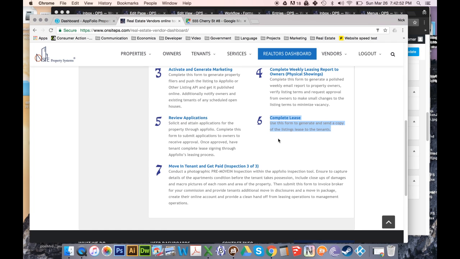Once the tenants complete the lease contract and submit the money, you can conduct the final inspection, which is the pre-move-in inspection, and it just asks a few questions. It has you double-check things like the operations of the appliances and make sure that the tenants have a safe move-in. It also, once completed, will send a bunch of information such as a welcome packet and any follow-up maintenance tickets that need to be completed.